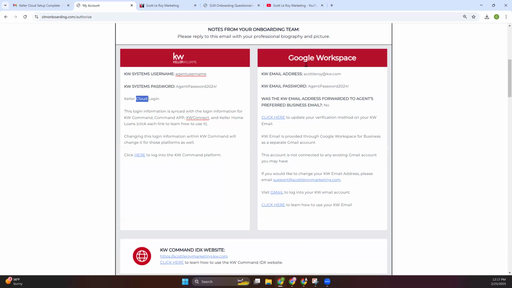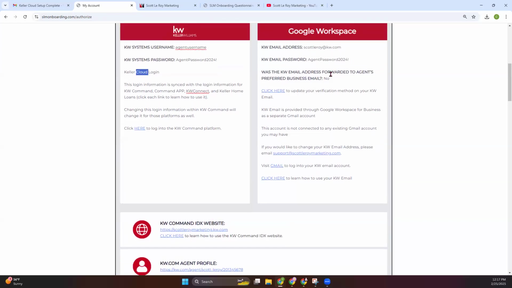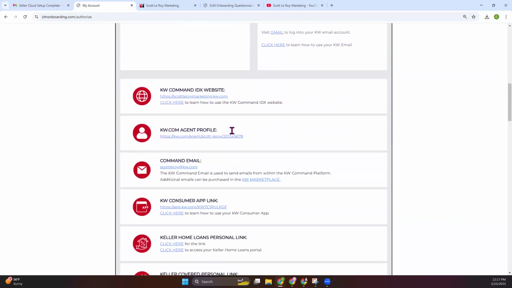Next is your Google Workspace. So this is your Keller Williams email. This is your Google Drive, Google Docs. You get access to pretty much all of the different Google components by having access to the KW emails. You do sign in through gmail.com, same as any other Gmail. You would just put at kw.com instead of gmail.com. Password, again, some additional resources for you guys. If you've requested for this to be forwarded to a different email, you'll see that here. And again, those other resources.